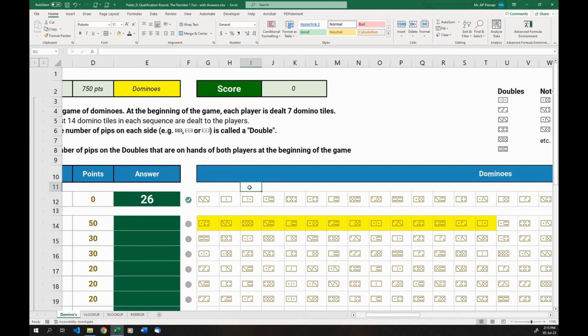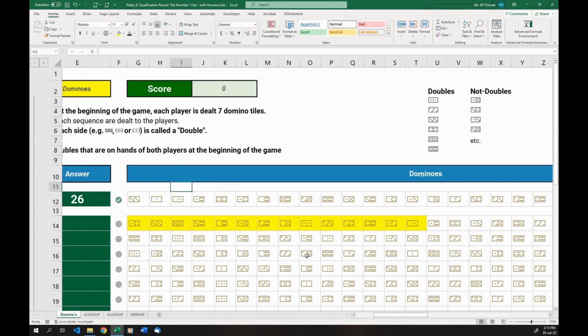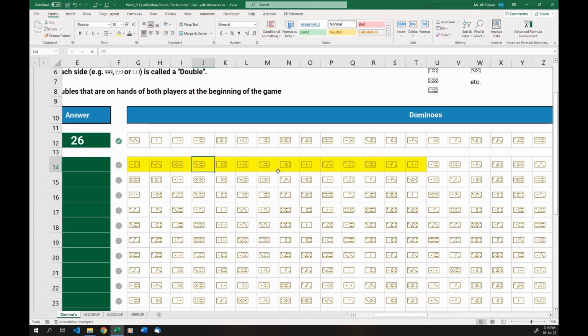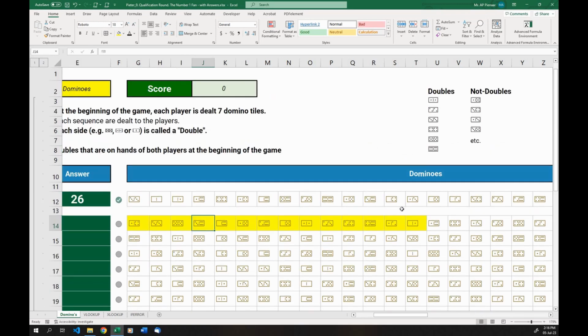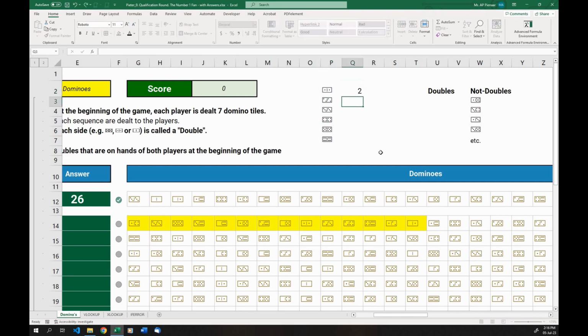So how I want to attempt this question is by first testing: is one of these a double? What you could do is delete everything that's not a double, but that wastes time. Instead, I take this list of all the possible doubles and write next to each one its score. That one has 2 pips, that has 4, 6, 8, 10, and 12 pips each, okay? Because remember, 2 because it's one on both sides.